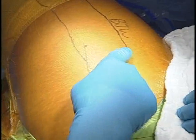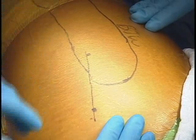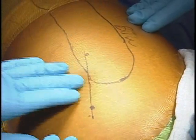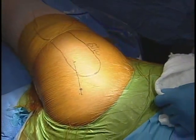What I've marked out here is the greater trochanter. For orientation, the head is to this end of the screen, the foot is toward that end of the screen, and our incision is going to be slightly posterior for the posterior aspect of the femur. It's three inches long and tilted back about 25 degrees. If I flex the hip, that incision will be straight along the fibers of the gluteus maximus.